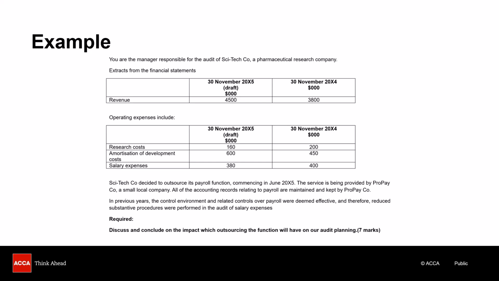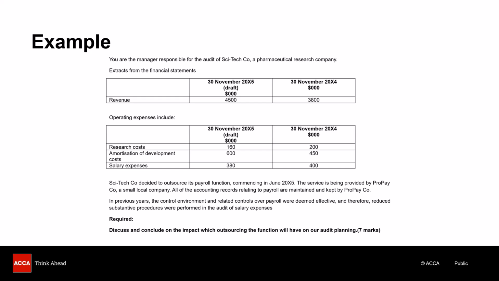So you're the audit manager responsible for SciTech, a pharmaceutical research company. They've given the revenue and operating expenses with comparatives. Now, they outsourced their payroll function in June, so during the year. The service is being provided by ProPay, a small local company. All of the accounting records relating to payroll are maintained and kept by ProPay.